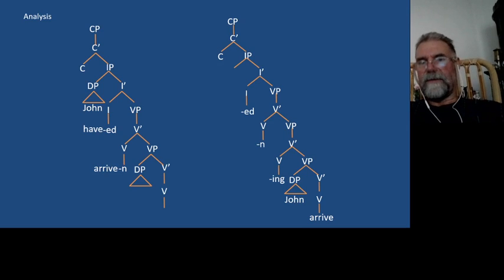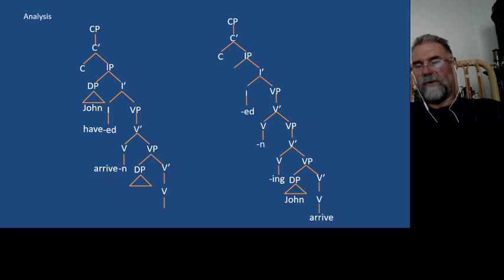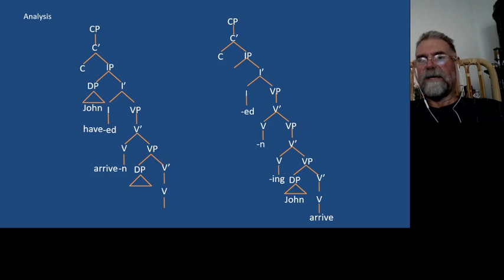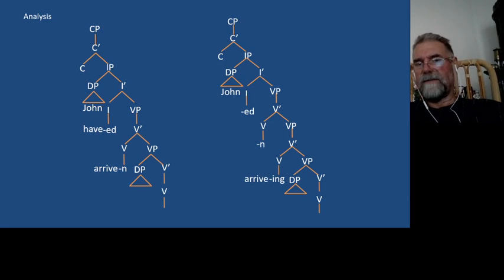Okay, so what's going to happen here? We've got our past tense, we've got our perfect morpheme, and we've got the progressive ing. We've got our verb phrase, John arrive. John is the theme, and arrive the main verb, an accusative verb. Well, again, just like previously, something's going to have to move to the specifier of the IP because that position needs to be filled, and the only thing we've got to do that is John, so that's what's going to move up to there. Then the verb is going to move to support a morpheme. It can only support the nearest one, which is the ing, so the verb is going to move to there, and we're going to get arriving.